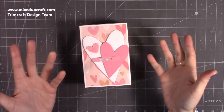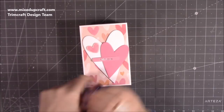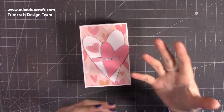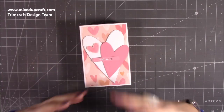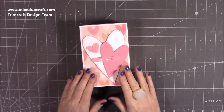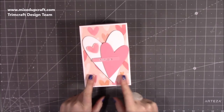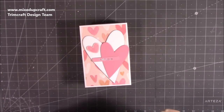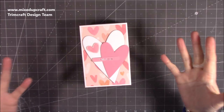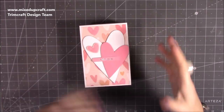Some of you may be familiar with this — it's also been requested. Quite a few people have requested it, but whenever I get requests and I'm sent other people's tutorials or pictures, I try not to do direct copies of someone else's work. I like to change it up a little bit. I know Shushri Patil has done something like this some years ago, and Helen Griffin has dies to make it. There are hundreds of tutorials out there so I don't really know who was the first person to come up with it. However, I was looking at some of them and I thought I can see other ways to develop it, so this is what I've done.